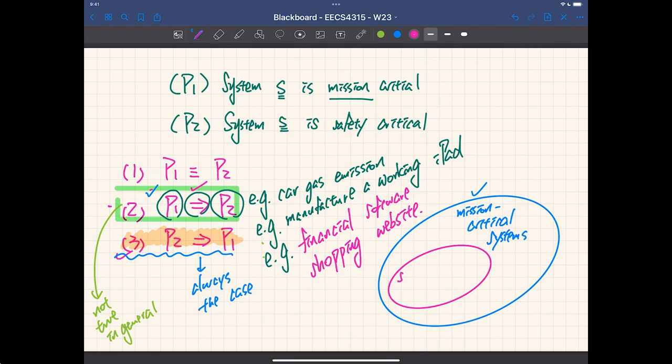And whenever you're relating two sets like this, you have to know very well about two parts. What would be an example member that's over here, but not here? And also, what would be a member that's over here, and also here, right? Let's now just draw the example we had. So what is mission critical, but not necessarily safety critical? Everything that we have mentioned over here, right? So I'll just say shopping website. And for example, safety critical, let me just put my favorite, pacemaker. Okay, like that. Yes, Chidaru, question.